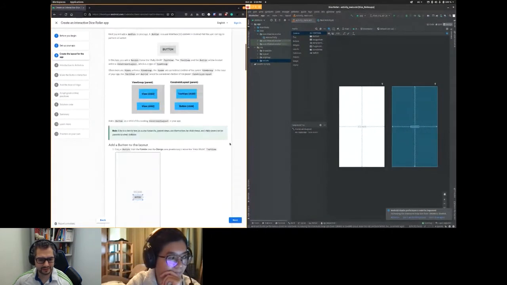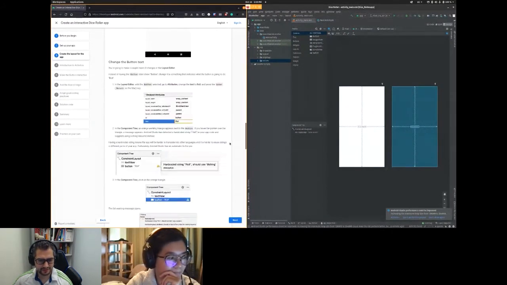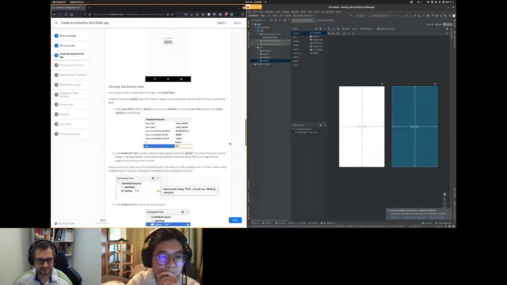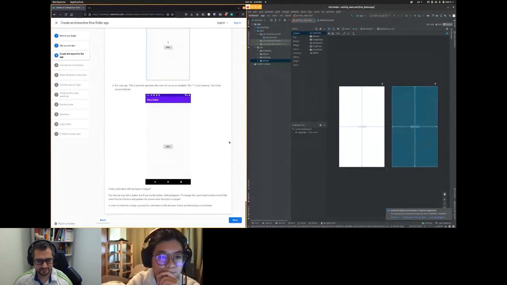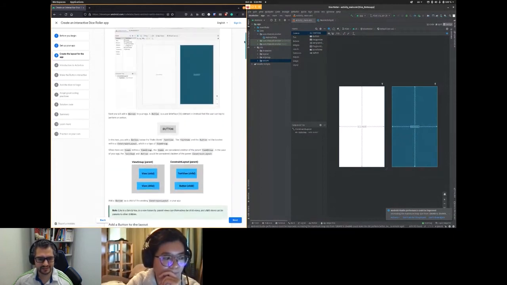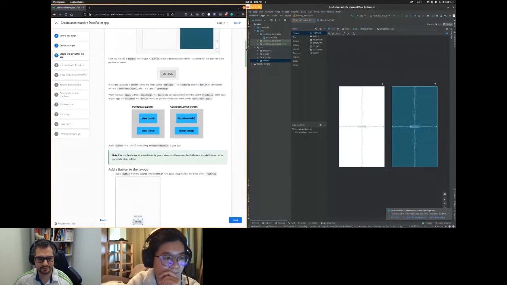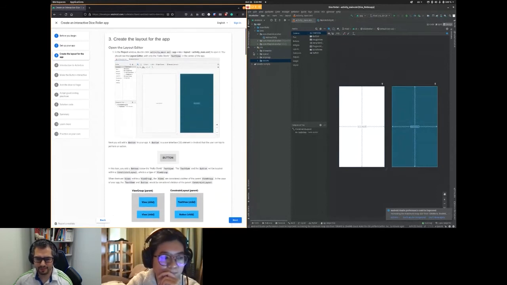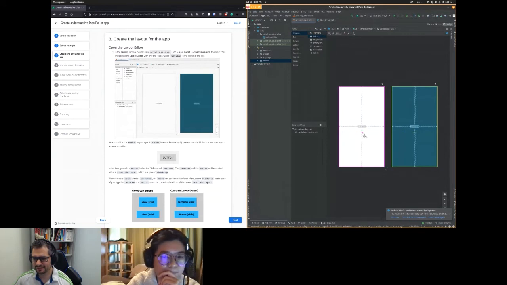What is the layout going to look like? Well, let's go to the bottom. So our layout is going to look like this. So we're going to make a few things. First thing that we're going to do is we're going to drop a button. Remember that we have the palette where we have the different types of views, and we just have to drag a button into our view, and then we have a button.